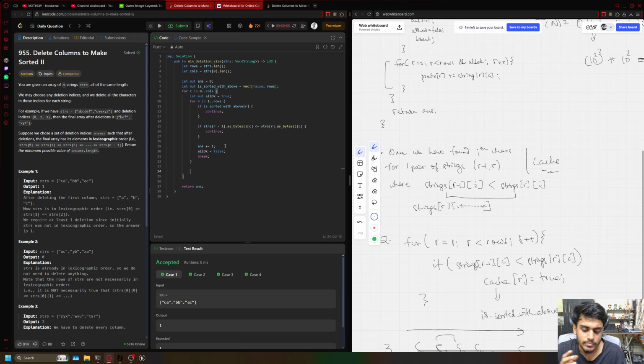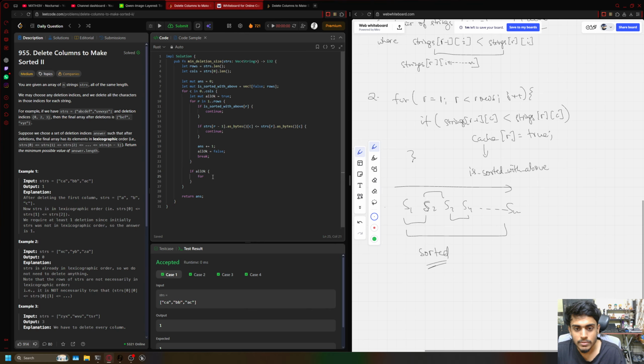Now I will update my is sorted with above. I'll say if all okay, is this right? Yeah, if the entire row for this current character, all of them are sorted, then I just need to check whether they are following the strictly lesser than condition or not. If they are, I'll update my cache.